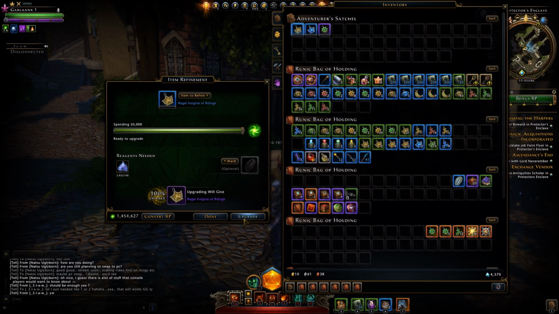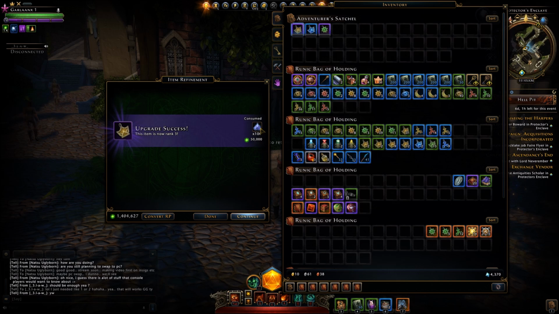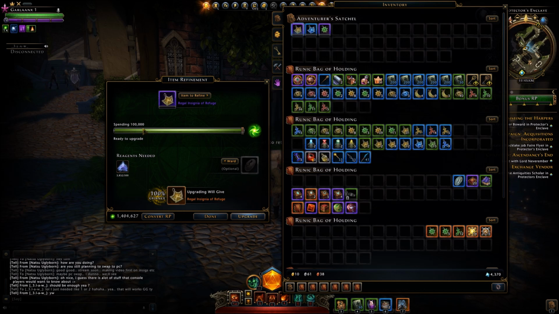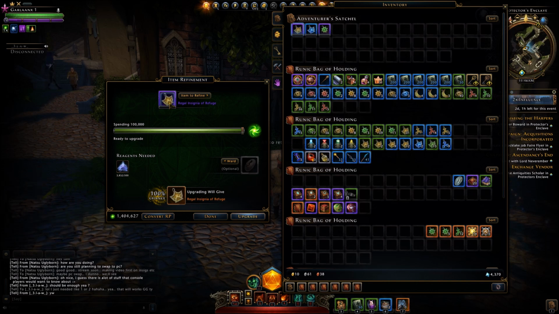So we'll go ahead, pop this through. Bada bing, bada boom. Again, 100 powder, 50k refinement points. Continue. Now to go to the legendary, 100,000 refinement points, still 100%, and 500 powder. So to keep this in perspective, 500 powder is essentially 2 legendary insignias to begin with. So if you have 2 legendary insignias that are junk and you're going to scrap them, basically 2 legendary insignias will upgrade a purple to a legendary.